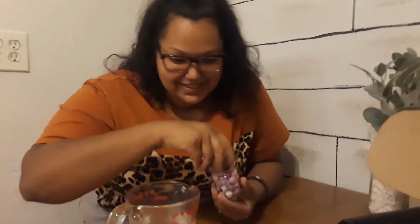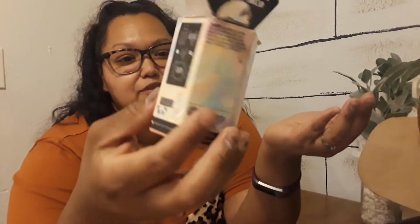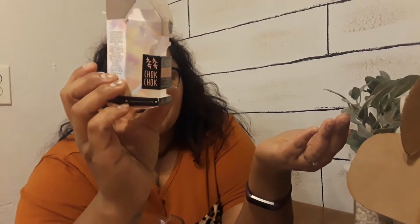Let's try one of these chalk things. I don't know how to quite do this. Yeah, did you read the directions? No, it says bead, look at the directions. Bead plus water equals foam. Oh, okay. It says it is not tested on animals, which is always a plus, because we love animals here. Yep, see your print on her shirt?